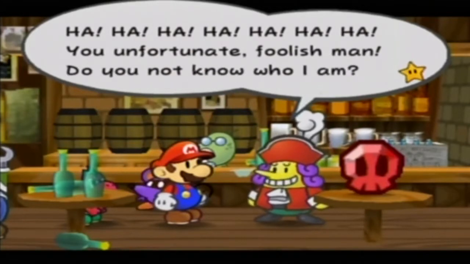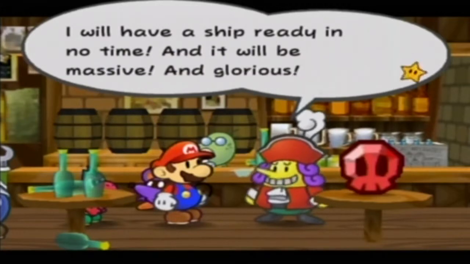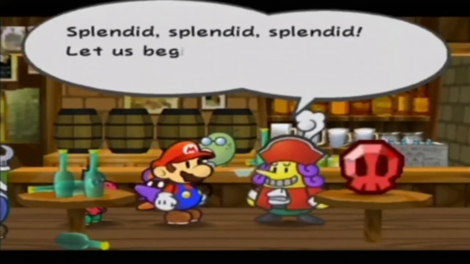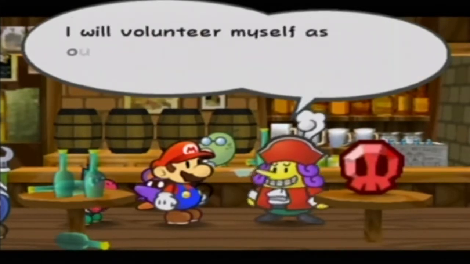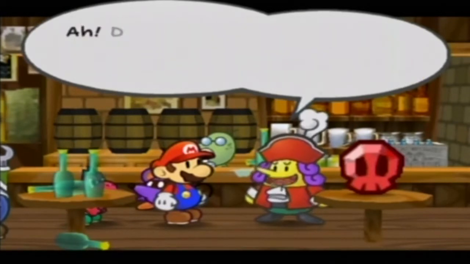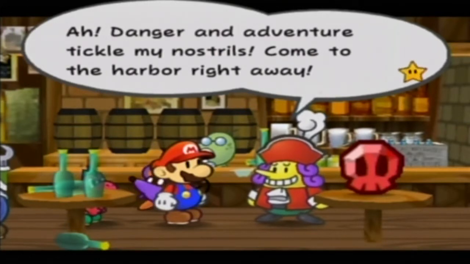You unfortunate foolish man. Do you not know who I am? I will have a ship ready in no time, and it will be massive and glorious. Splendid. Let us begin preparations immediately, shall we? I will volunteer myself as the interpreter later, yes? And you will be captain. Aren't those considered to be the same thing? No. Danger and adventure tickle my nostrils. Come to the harbor right away.